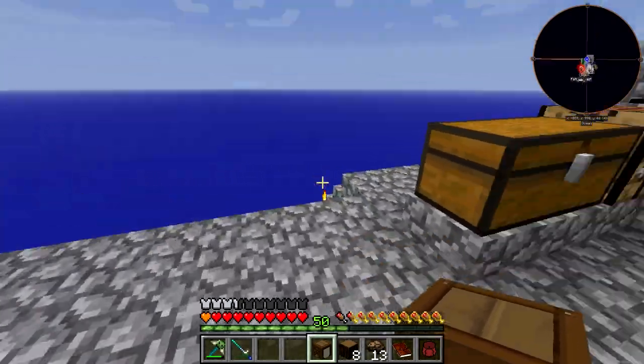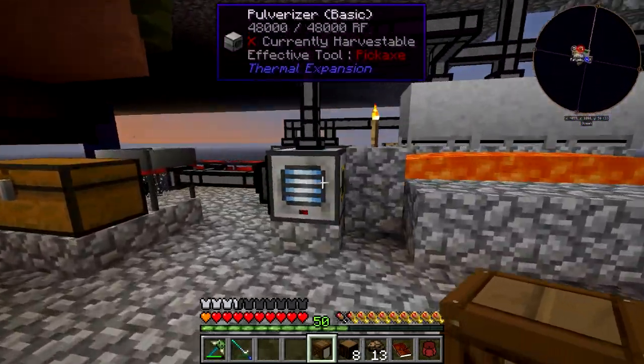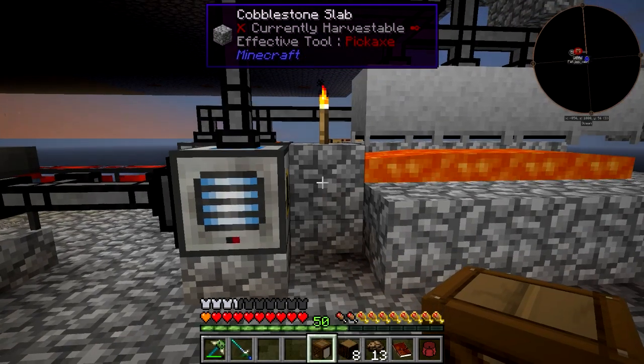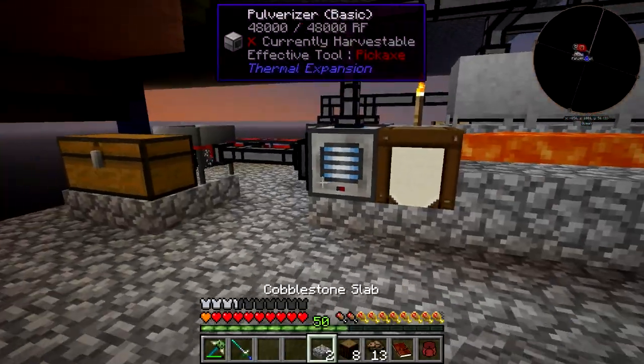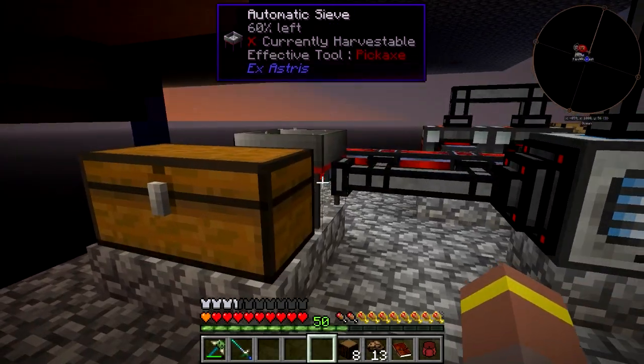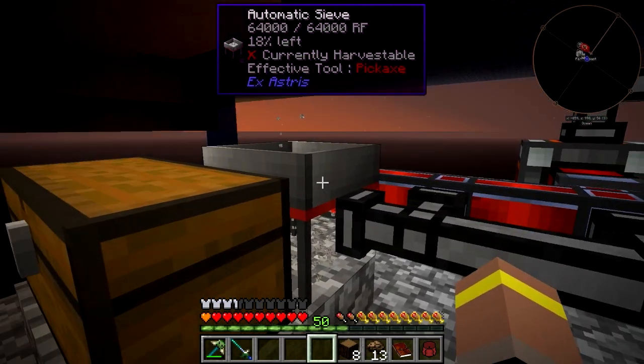The reason I'm doing this is because it's better to use the gravel. And the sand can be used for other things, and it doesn't make that much sand. So I don't have to really be too fussed about it. But there it is. Look, we've got our large chest. We've got our auto sieve working quite nicely.